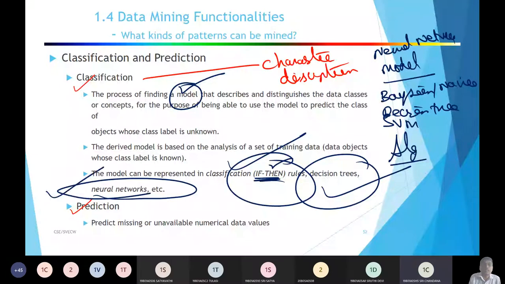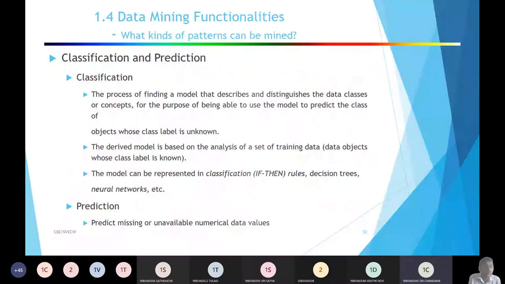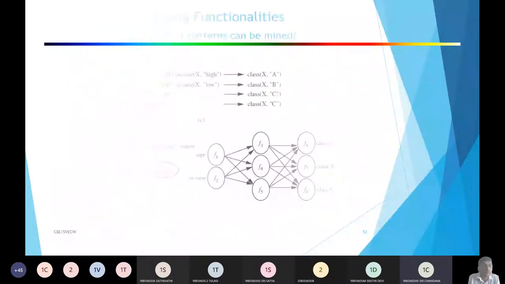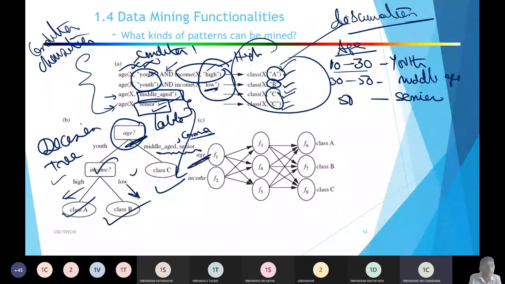What you can see here, the first function is going to deal with age. The second function is going to deal with income. So these two are going to decide the rules. Either it is A, or it is B, or it is C. So class A, class B, and class C, we are going to call them labels, which we say are predefined. Therefore, we are going to call it classification.